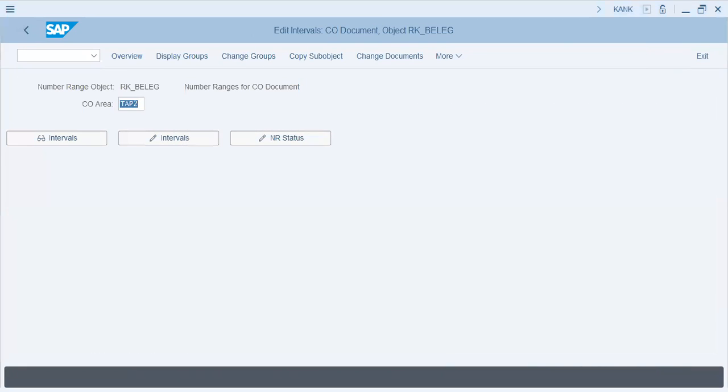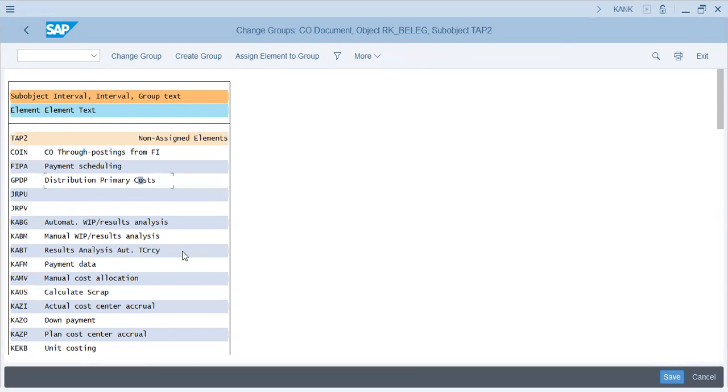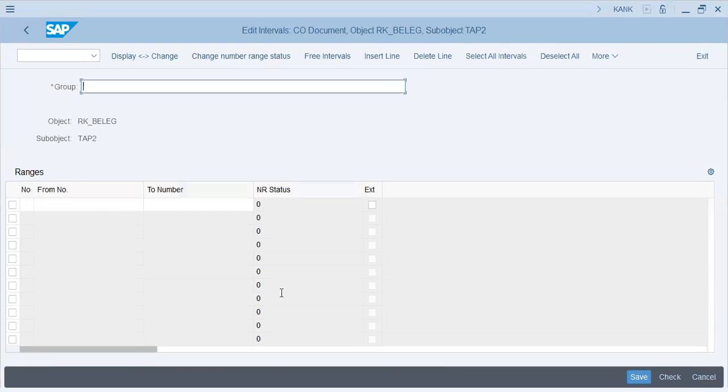And for this, change groups, create group 0099, 0109099.